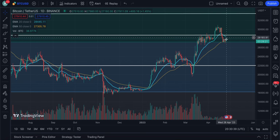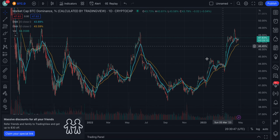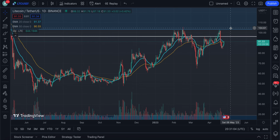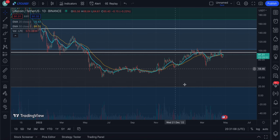And if Bitcoin continues this upside, I could see Litecoin performing as well as Bitcoin, despite the fact that BTC dominance is high. Let's not forget, Bitcoin dominance is still high, altcoins are still lagging behind, but we're seeing Litecoin making some beautiful strides within the space. And who knows, this time around, if we break out of this level of resistance with Bitcoin momentum, I could see Litecoin hitting a new yearly high, and that's where, as I've told you before, the excitement really is going to begin.